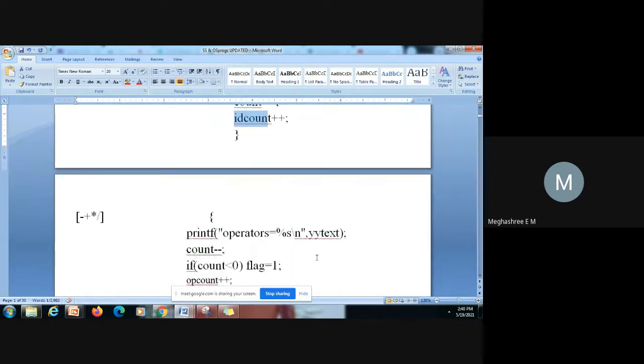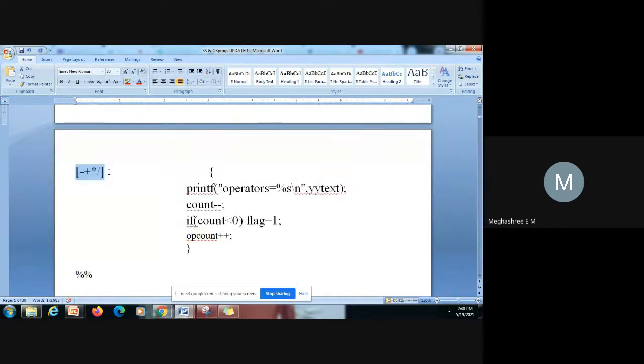Okay, next regular expression with respect to symbols: minus, plus, multiplication and division. If in the expression there is any of these symbols, then that will be matched with this regular expression, and the respective action is that the matched operator is stored in yytext, wherein I'm decrementing the count here.